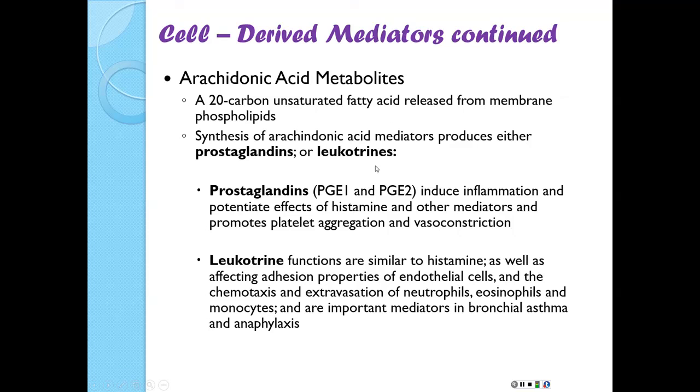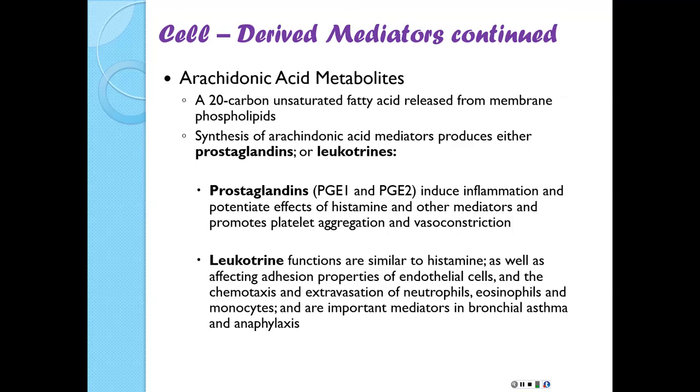Then you have what are called the arachidonic acid metabolites. I don't need you to necessarily have that term. I'm just saying under that category there are two things that you see a lot. Prostaglandins, they are really an induction molecule for inflammation. They really promote that action. They enhance the effects of the histamine. They actually lead to some vasoconstriction, however, by promoting the platelet plugs that can form, that when I say aggregation, that cluster of platelets to make like a platelet plug, preventing blood loss.